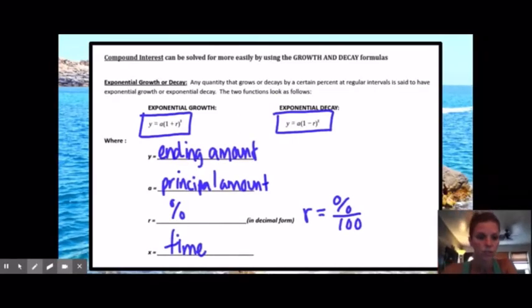So if it asks you, you buy a car for $25,000 at an 8% interest rate, how much money will you end up paying over the course of 8 years? Okay, so time would be whatever the problem's telling you. These are pretty straightforward. So you just have to plug and chug. So you want your calculator with you. Now I want you to look at the two formulas. What's the only difference between them?